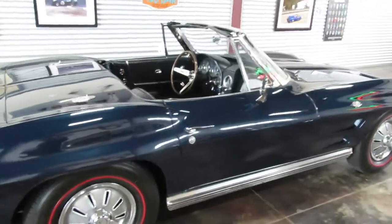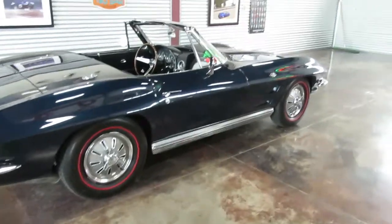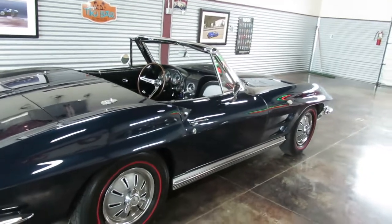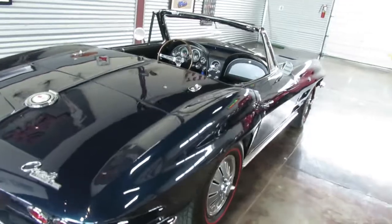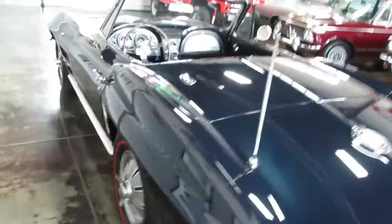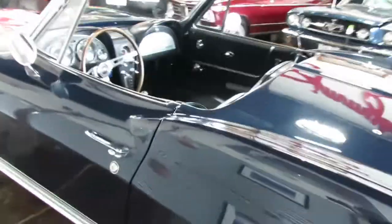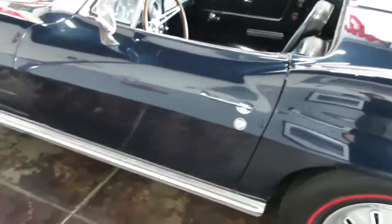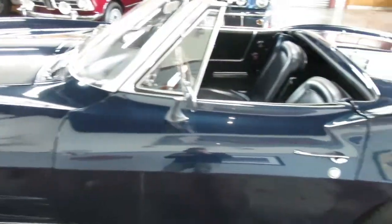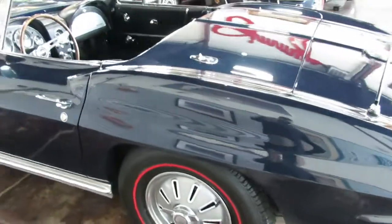So great ownership throughout. Excellent body, excellent paint. And then the most previous owner that was local to us did a bunch of front end work, including shocks, brakes, bushings, ball joints, alignment, etc. A few interior little knickknacks as well. But that's really the history of this, other than those first few years that we don't know anything about. Just three really good car guys who really know how to take care of a car.